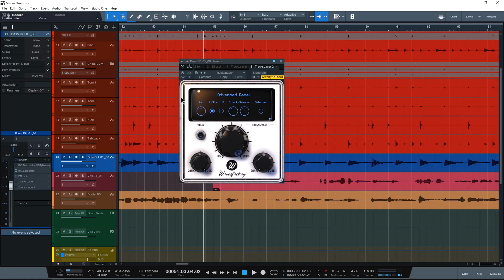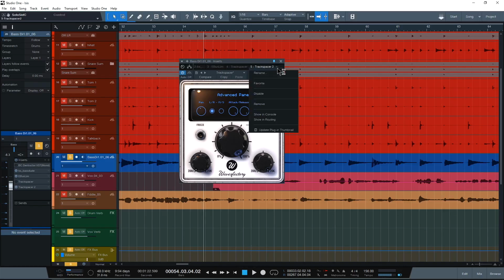You have this little button right here that activates your advanced panel, where you have your panning, which basically, if this is stereo, you can pan which side is going to be compressed or not. You have your left, right, or MS. And you have your attack and release times. They go from 0.01 milliseconds for attack all the way up to 100 milliseconds. Your release is 1 millisecond all the way to 700 milliseconds. And you also have a sidechain listen button right here, which will allow you to listen to your incoming sidechain.